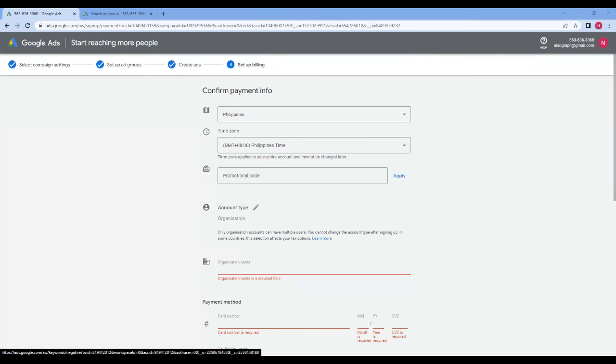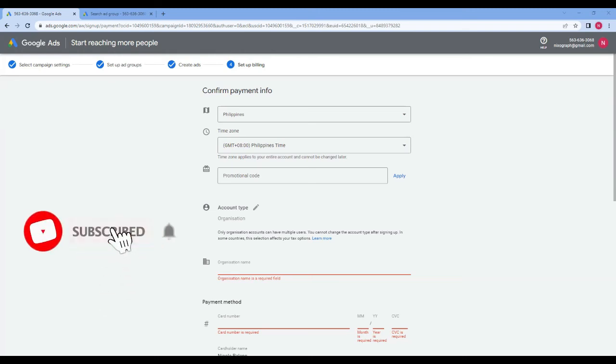In this dashboard, it will show you the keyword options. These search keywords are the terms your audience has used, and where your ads have shown.